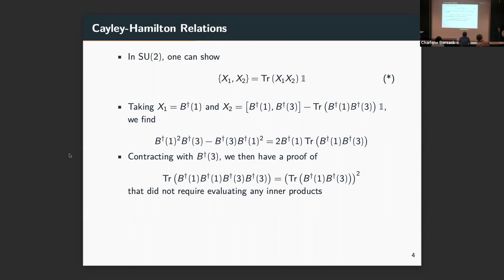We could imagine automating this and removing all the null states in SU(2) via this method. To generalize this to higher N, we notice that this relation star is actually what you get if you take the Cayley-Hamilton theorem and apply it to a general SU(2) element. This is for SU(2). For other N, you just get more complicated-looking relations. But you can still write them down and then consider all choices of the operators and find all null states. This is how this works.